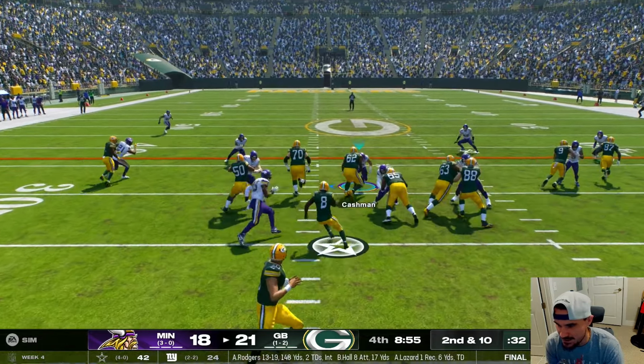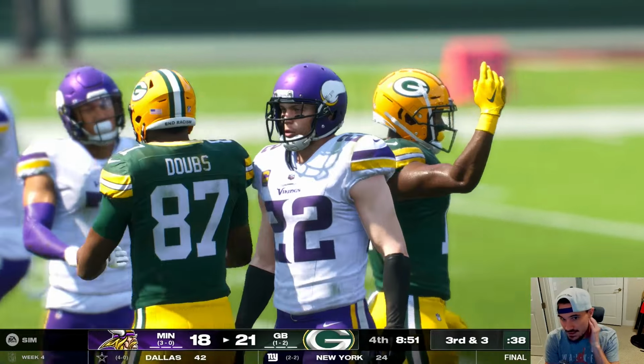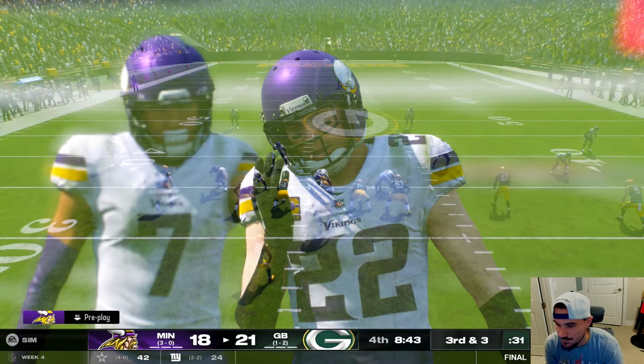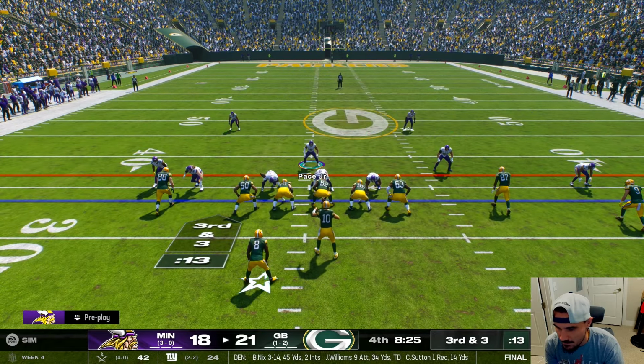It's all right, though. Second and 10. It's going to be a run to Jacobs. Nice play by Dallas Turner. He just could not make the tackle. Slowed him up, though. Harrison Smith made the tackle. 3rd and 3. Chance for our defense to get off the field. Come on, boys. Right here. Right now.